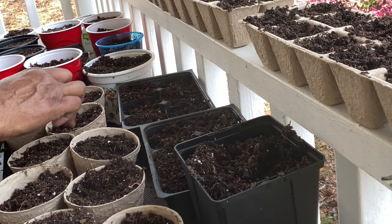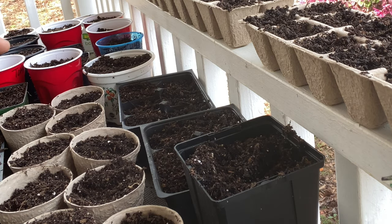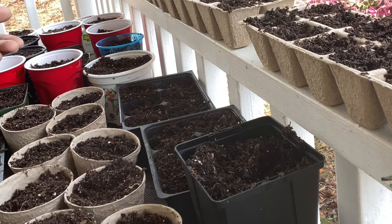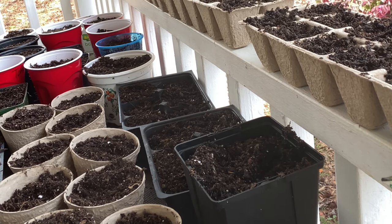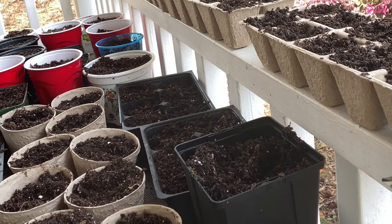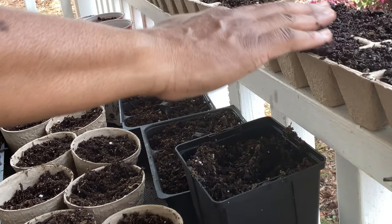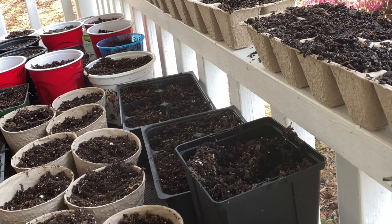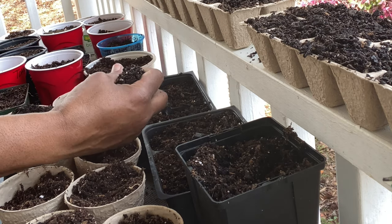I'm only doing one per cup. I usually do two, that is. But maybe I will. Maybe I'll go back and add another one. I don't foresee there being an issue with it coming up. Just a little bit on top.